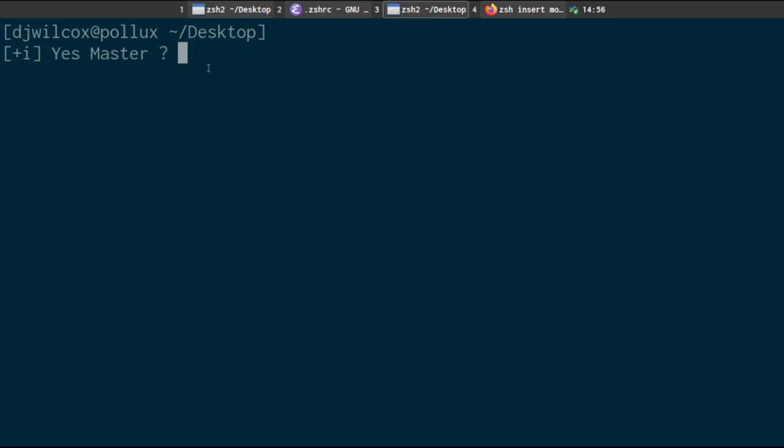Luke Smith and Brodie Robertson actually use a bit of code which will change the shape of the cursor depending on whether you're in insert or normal mode. But I found that a bit confusing, unless you can actually remember offhand whether block or underscore or vertical bar corresponds to which one. So what I wanted was a way to show the mode that I'm currently in on the left-hand side of the terminal.